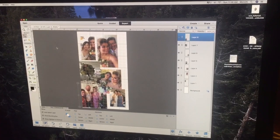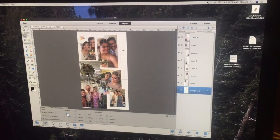All right, so now I have all the pictures here that I want for my collage, and you can see they're kind of jumbled, they're all different sizes. They're not how I want the collage to look in the end. So what I'm gonna do is just tweak these around till I'm happy with the sizes here.